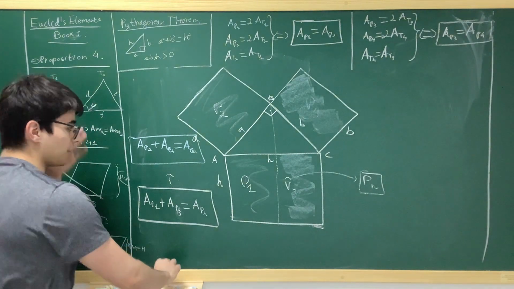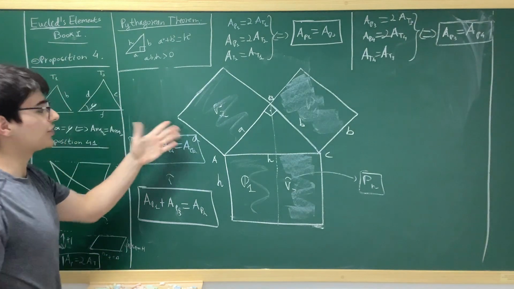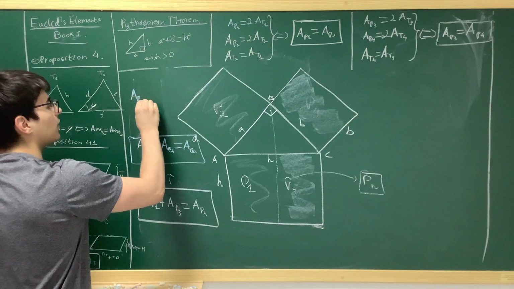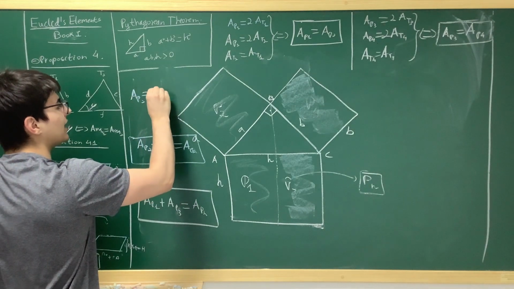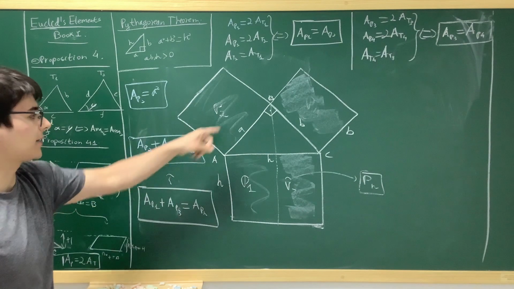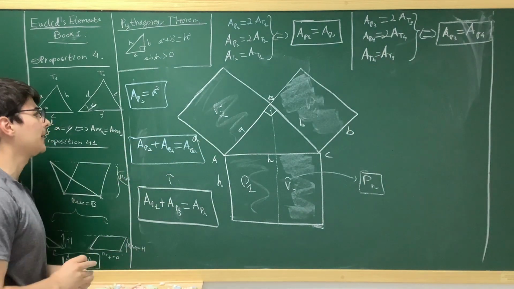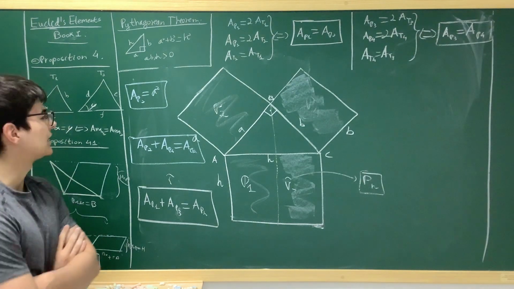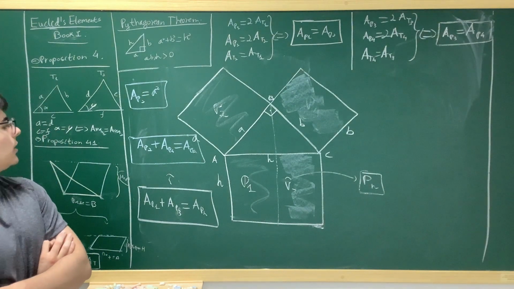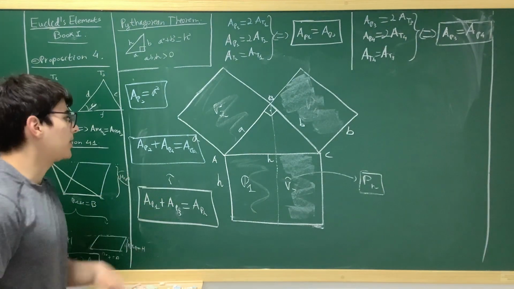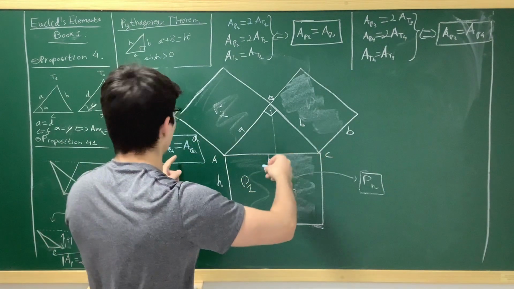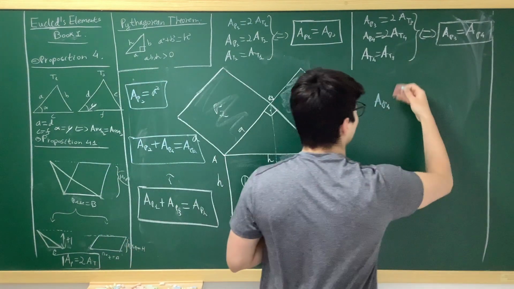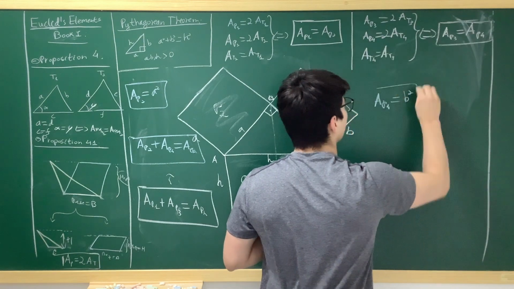Well, just going on to what we have, we just need to say that the area of P2, so we know the area of a square is a squared. Well, side by side. This is another postulate, you could say, because it's such a basic result that I don't think you can derive it from anything, or if you can, I'm not too sure now. You could derive it from the unit square, but this would be a postulate. And this one, AP4, well, this is just side by side again, so this is just B squared.